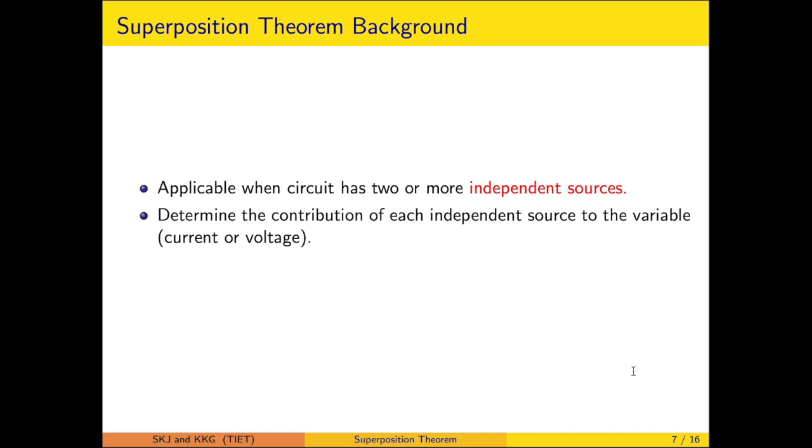This superposition is applied when the circuit consists of two or more independent sources. That is important. Now there are situations where we wish to find out the contribution of an individual source. So when the contribution of an individual source is to be counted, then we have to consider the independent sources one by one. And when we are interested in considering the sources one by one, then the other sources have to be turned off, or you can say they are to be made ineffective.